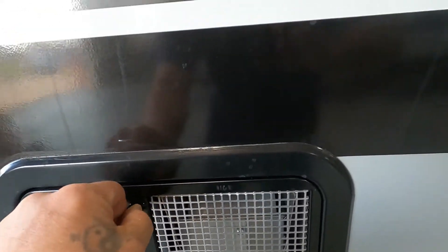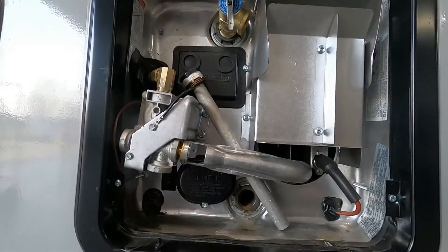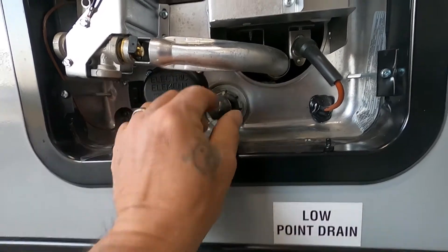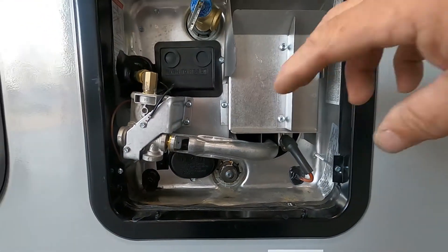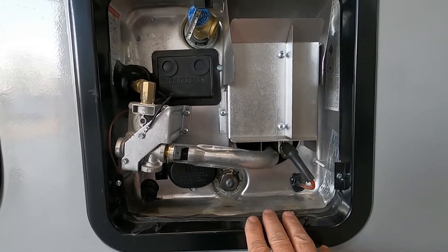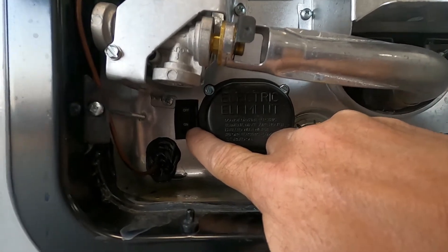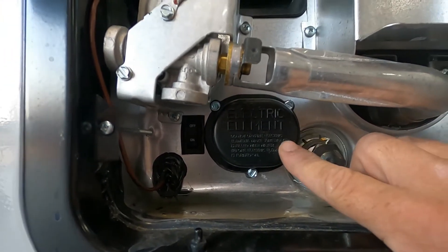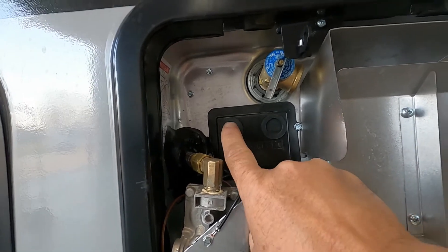There's your drain plug — put that back in there. I recommend plumber's tape, not putty; putty will get stuck in there. Put that in nice and tight. Then you can go ahead and turn on your hose, go inside, and open up your water tap. Once water is coming out of there, you know your hot water heater is full and you can turn it on from inside. There is an on/off electric element here — it's set to off because the only time you should use this is if you're using 110. If your hot water heater doesn't seem to be working, come out here and look — it may have tripped; press it back in, it's a reset.